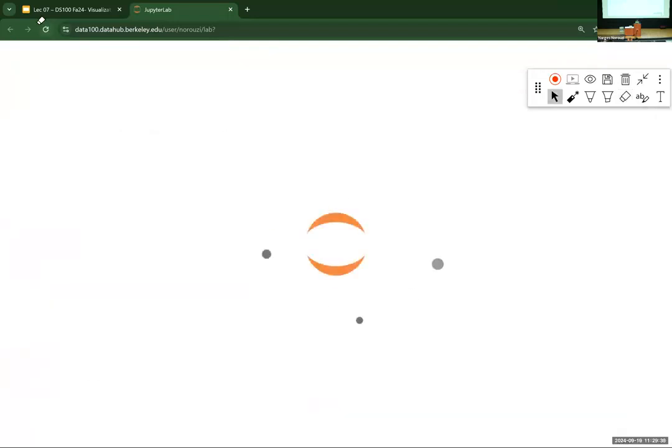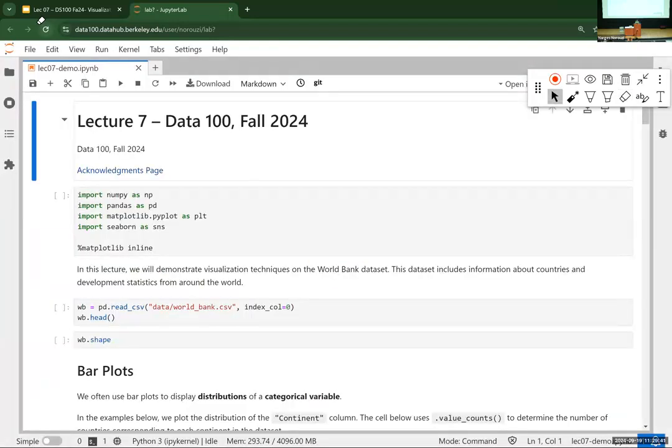Let me reload this. All right, cool. So importing all of the functions that we want, and this is the data set that we'll be loading. So I'm loading the World Bank data set. It's also uploaded on your student repo.